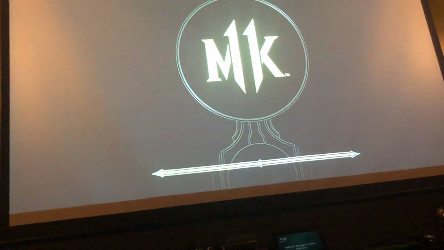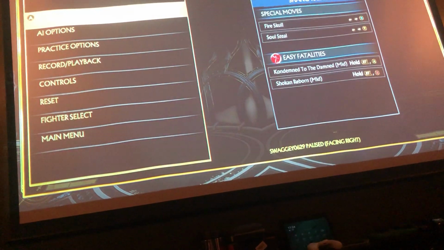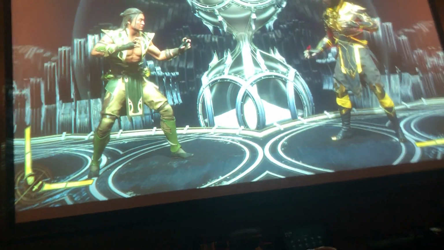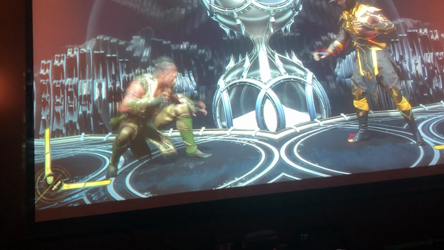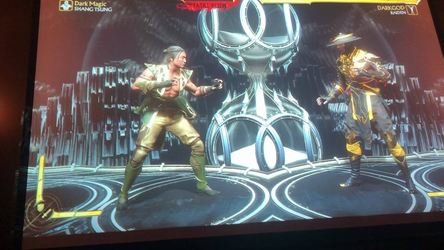So there are 3 different ninjas. You can either choose Rain, Reptile, or Smoke. So this one has Ermac's, which is the only reason I'm going over this variation, which is the Force Lift. So Ermac is right here.